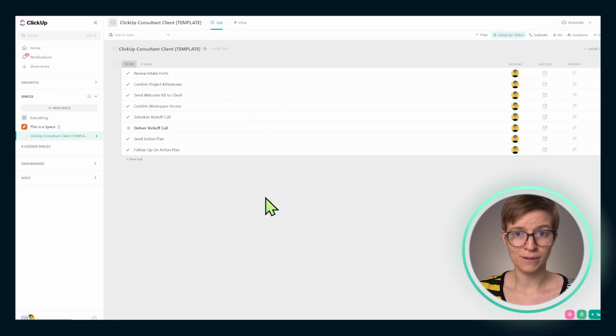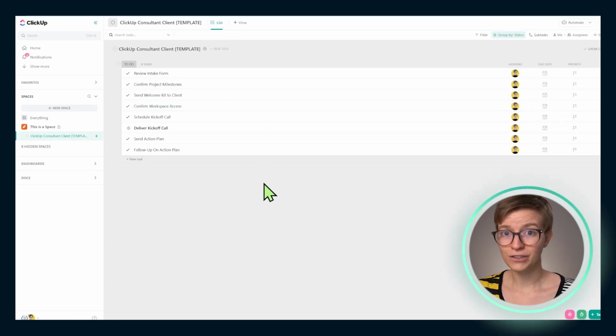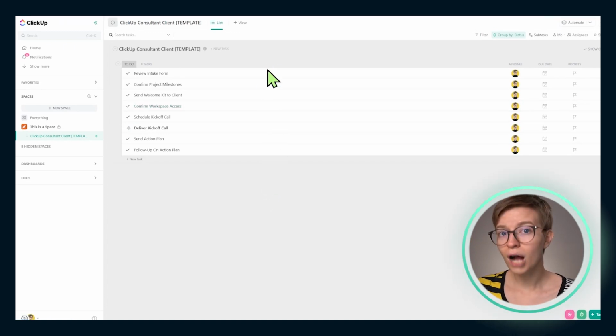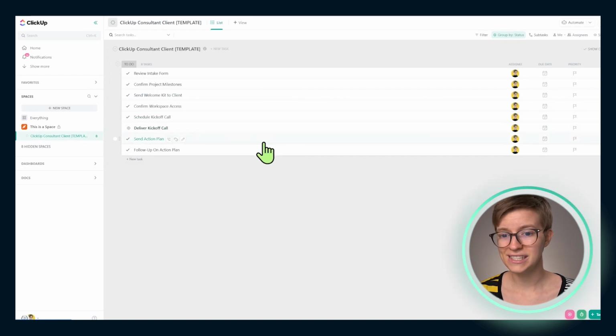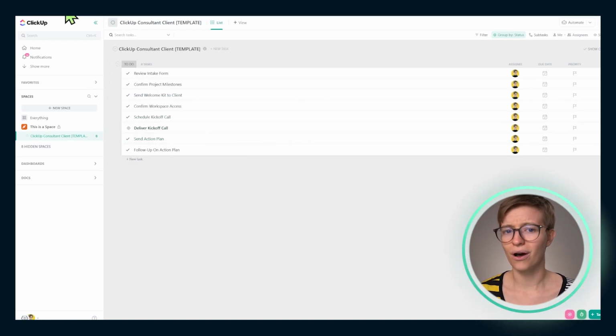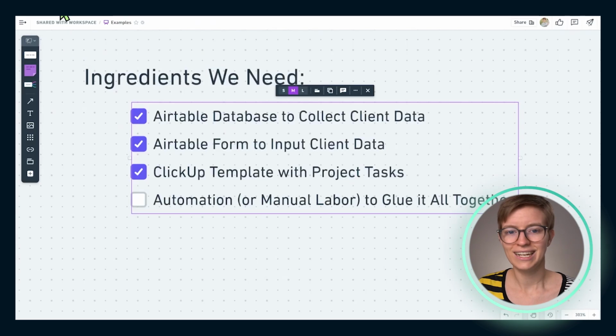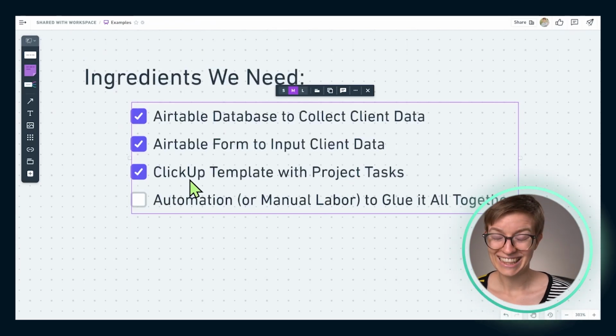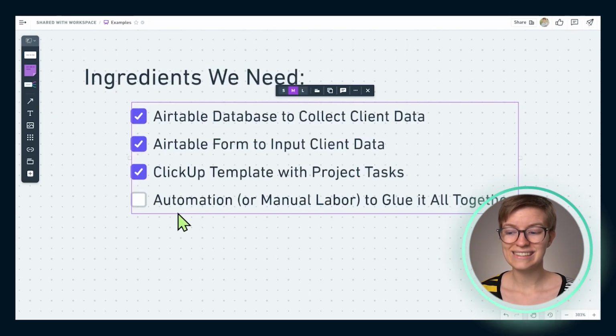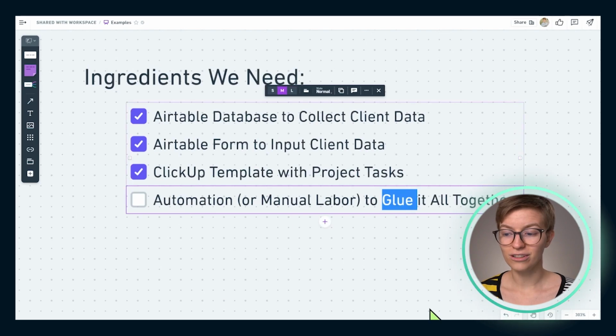Right now, this is super basic. I just want to say that for any of you who are choosing to automate this, you're probably going to want to make this a little bit more sophisticated. Otherwise, it's hardly worth automating it because it's so simple. So anyway, there is that. The very last piece we need is something to glue all of this stuff together. And we already said manual labor is an option, right? We could have a human be the intermediary. And in fact, if you haven't watched this video, check it out.